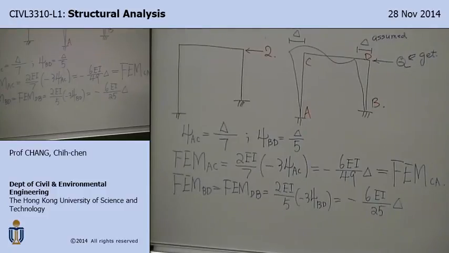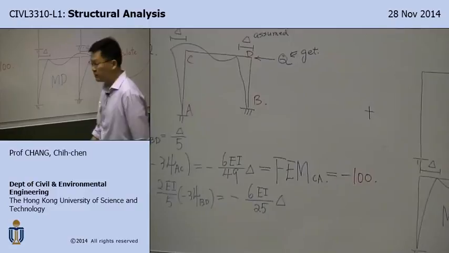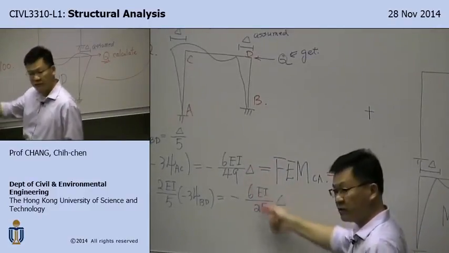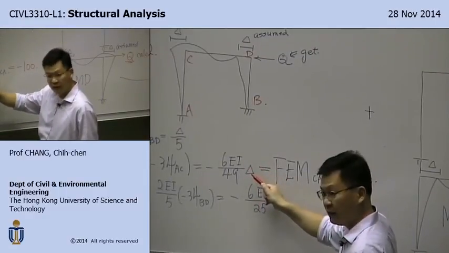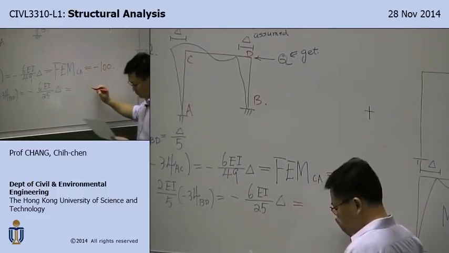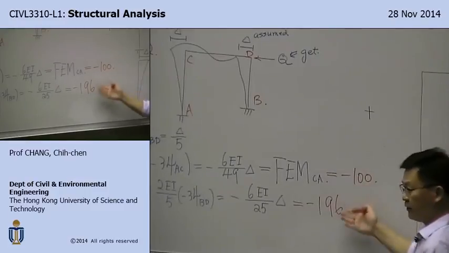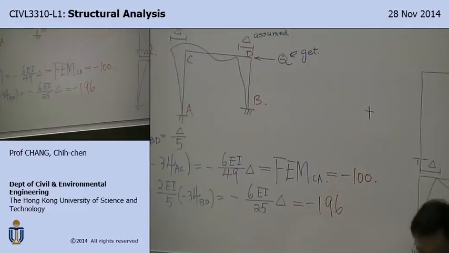All right, as I can arbitrarily assume delta, any delta will do. So let me set this value to be minus 100, just arbitrarily. You can assume minus 200, 300, or 1 million. Doesn't really matter. So I arbitrarily set minus 100. And they are related through some sort of scale. Now, this number actually determines how big delta should be, and delta should be plugged in here. So proportionally, this value should be minus 196. Again, these are very arbitrary. It doesn't really matter because the solution is going to scale back to 2 anyway. All right, so with that, then we can execute our second moment distribution.